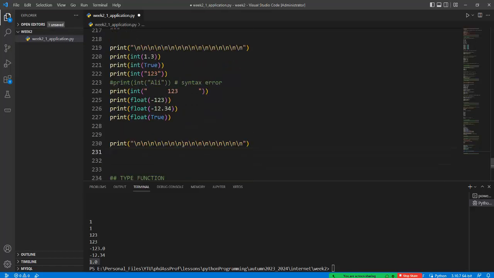Or we can convert everything into a string. For example, with the print function, str of 123, if I run this code, then 1 2 3 is given as a string value. Or str of 12.35, which is indicated in string notation as 12.35.